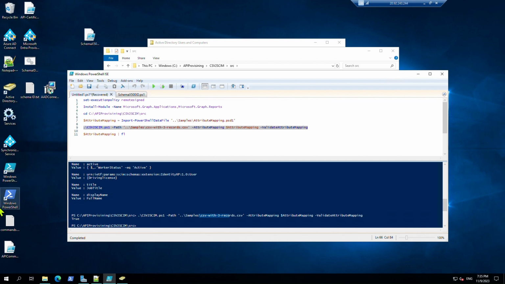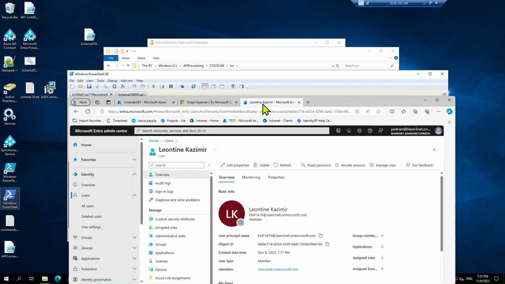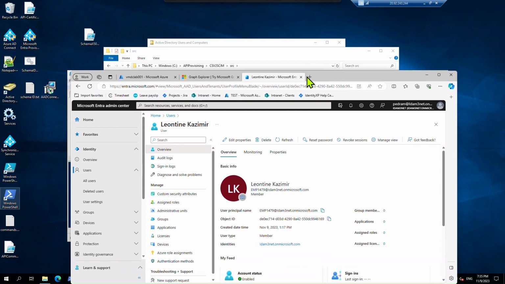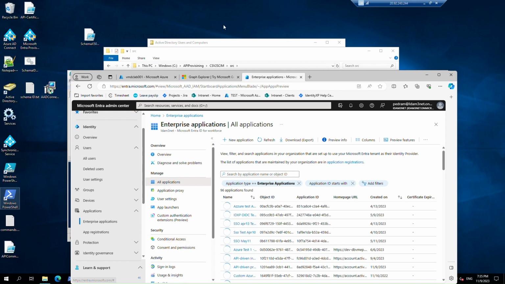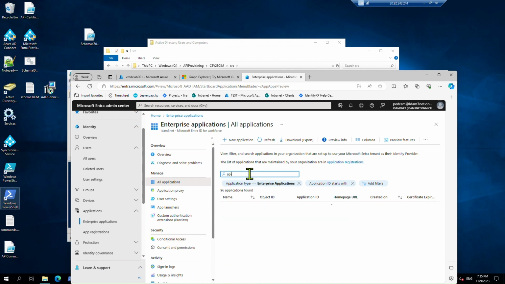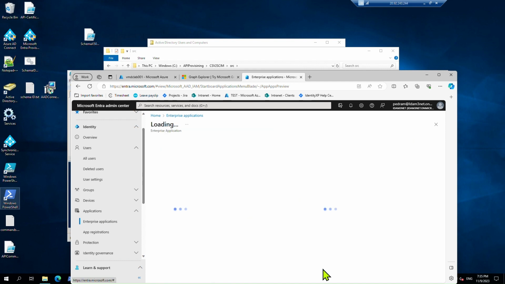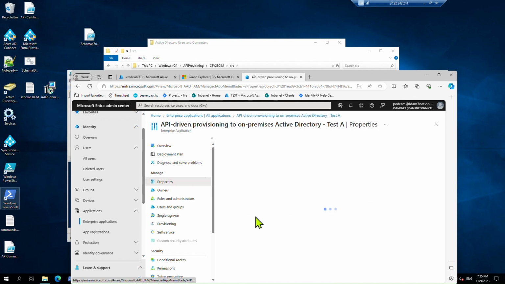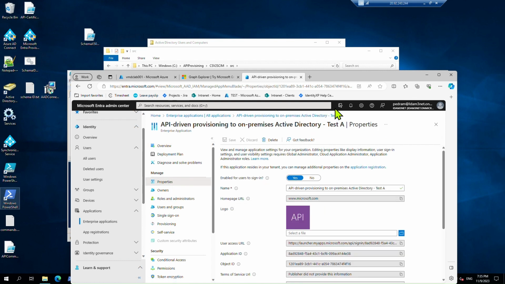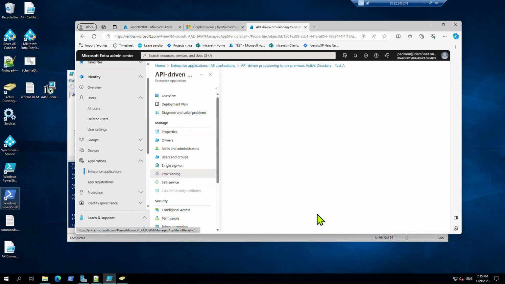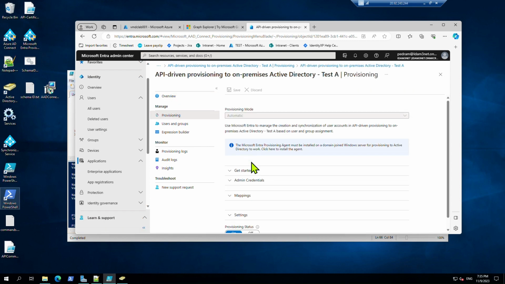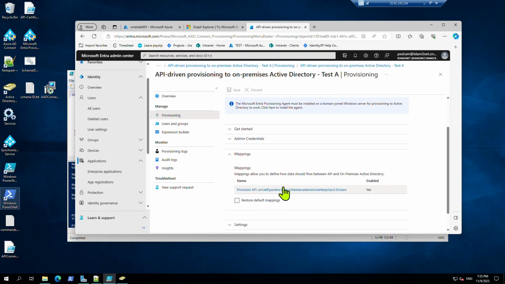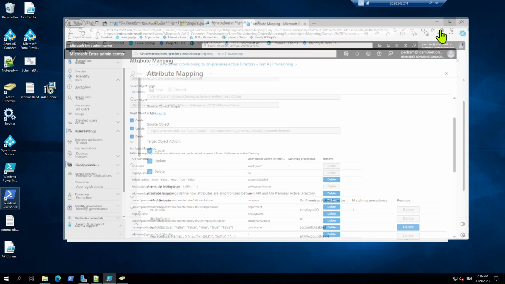So now we should go to our Active Directory, Entra ID, open our application, provisioning, sorry, not properties, provisioning, and inside the provisioning, again provisioning and mapping. So we need to update here as well.